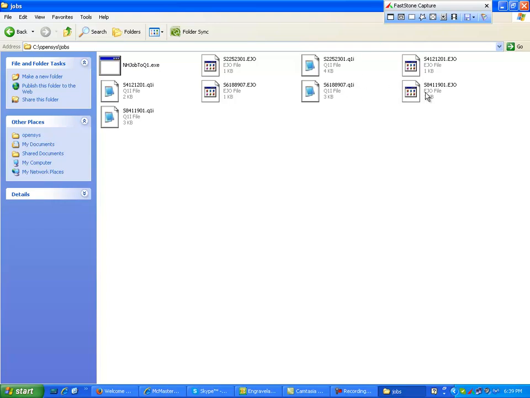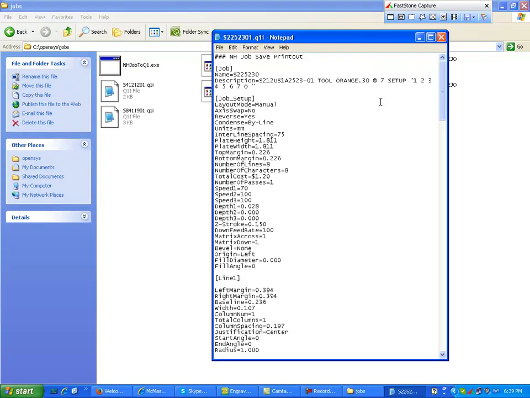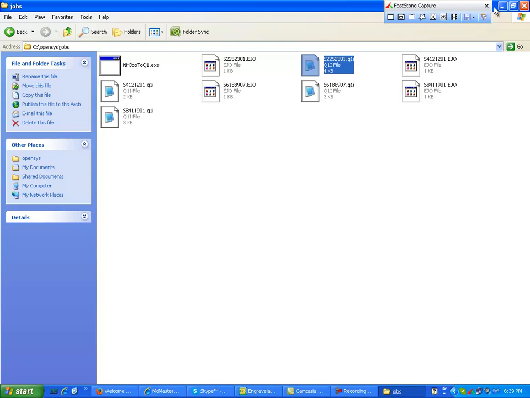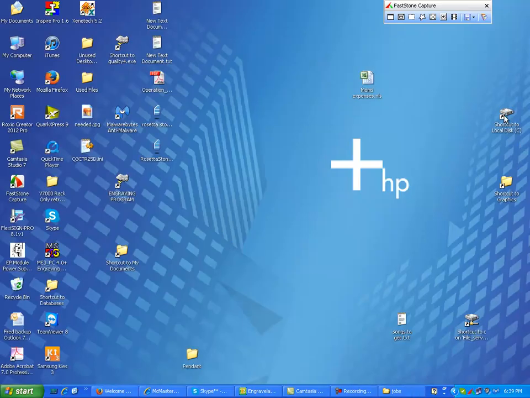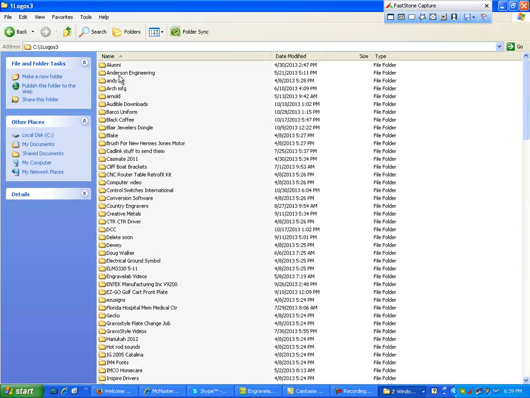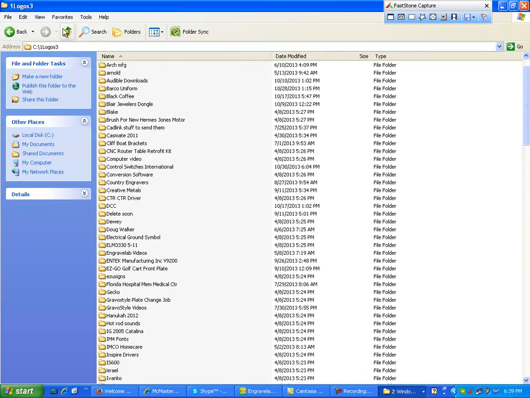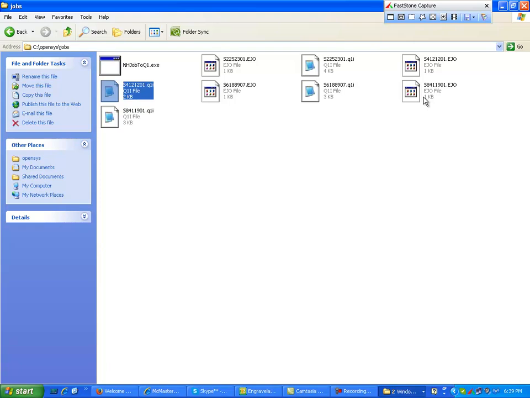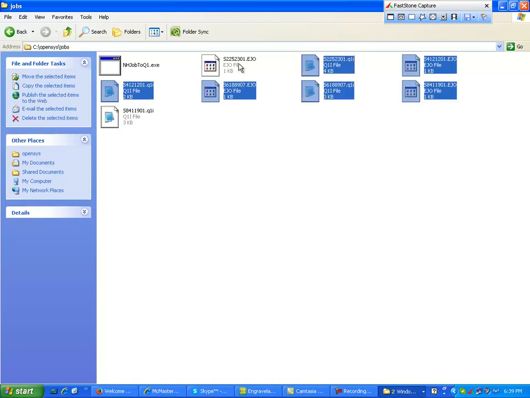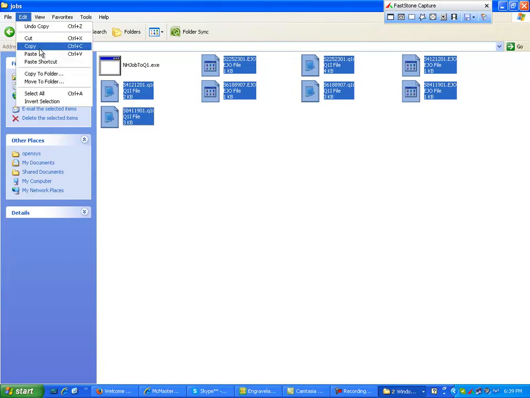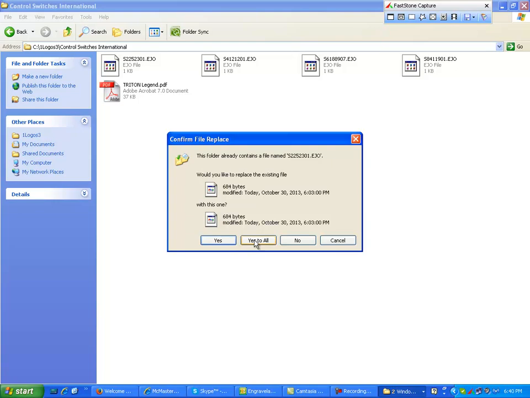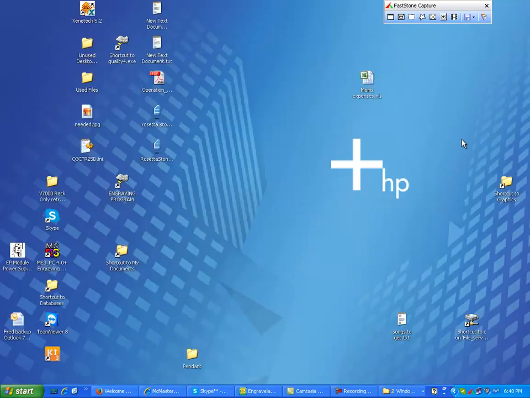And of course you could print this out. And if you looked at any of the other jobs, let's look at one of the other ones. This was setup 1, 2, 3, 4, 5, 0, and so forth. So now that I have those, usually what I do is I will go back and take these jobs, which of course are in the Opensys directory and jobs, and I will take all of them, edit, cut, up a level, and put them right back where I got them from, and that just clears that folder for me.